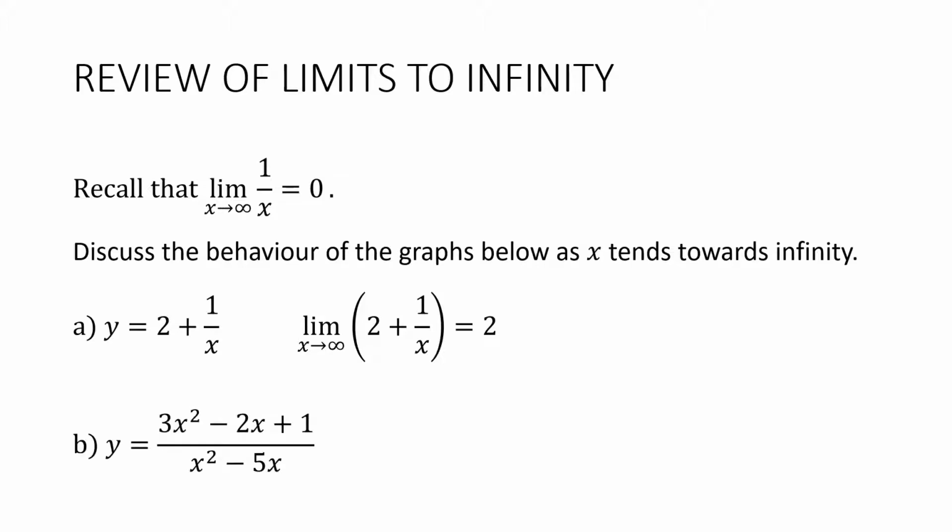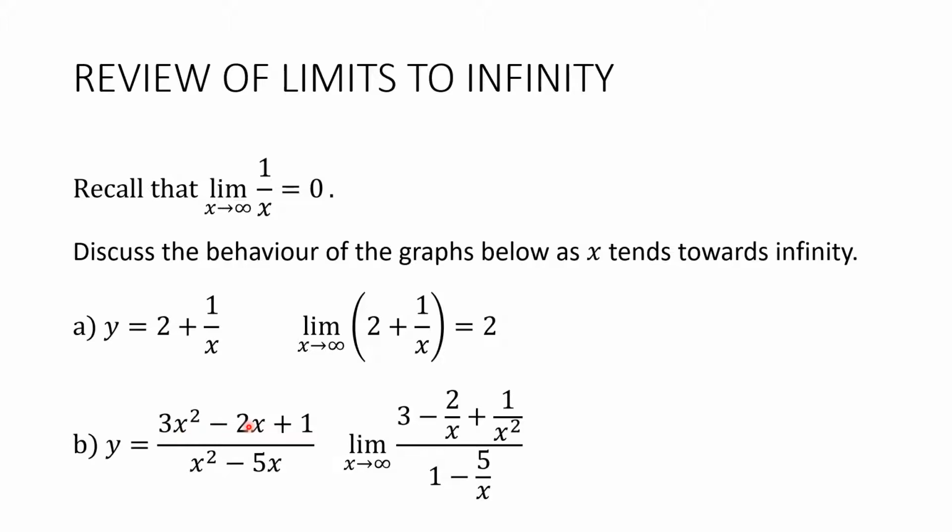What about this one? Let's write it in limit notation first of all, and then we're going to do something sneaky. So you may remember this from year 11, you might not. When we divide every single term, top and bottom, by the highest power of x, it's going to give us all of these sorts of things with all the x's on the bottom. That's what we want. So we either want numbers or x's on the bottom. It's no use to us having an x squared or an x.